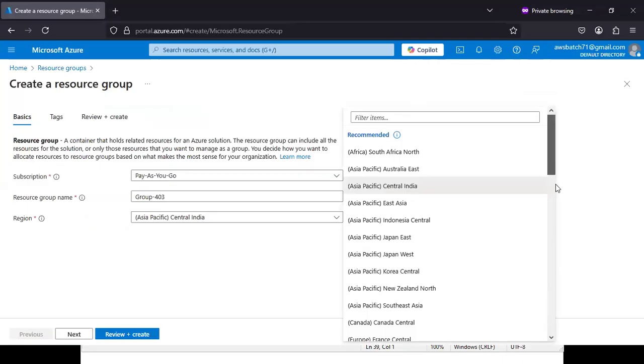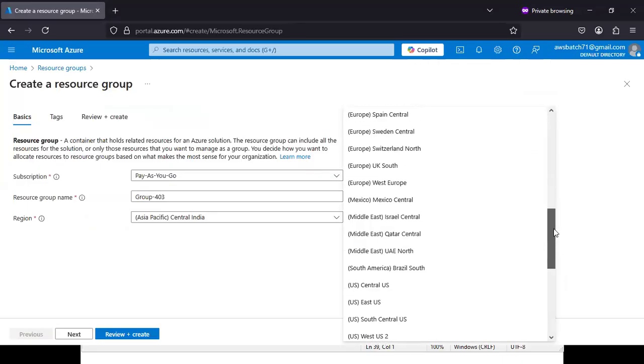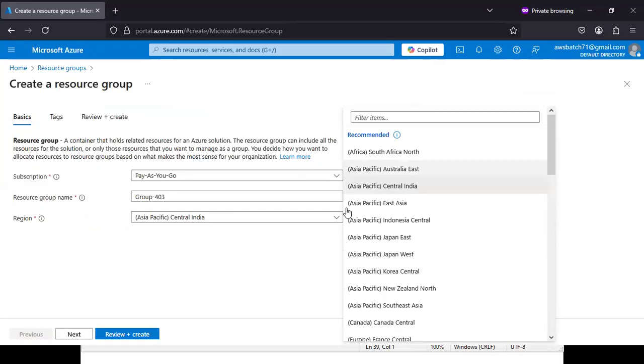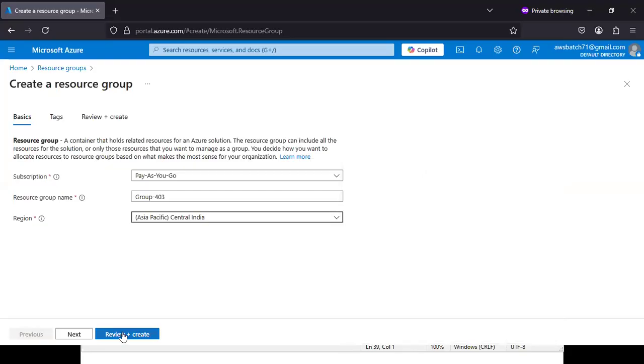The full list we can see here. For my account, by default, it is showing Central India. So I'll go for Central India. Whichever region is near to you, you can select. Review plus create.